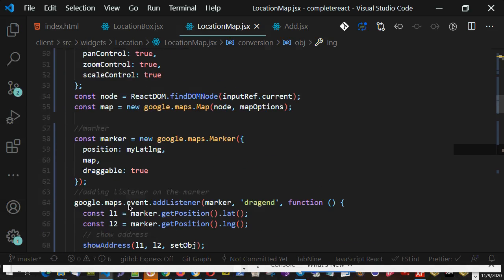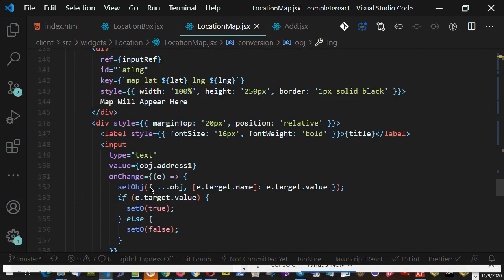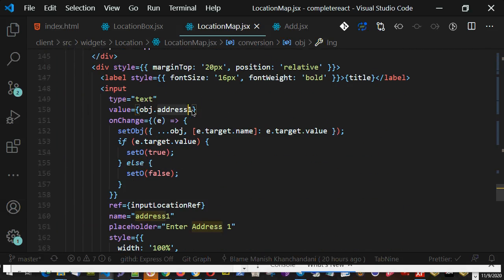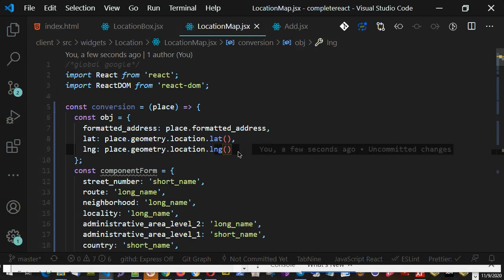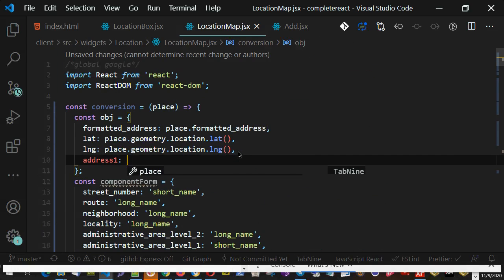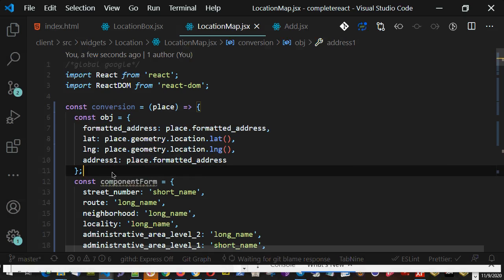Also, if you see, we have address 1. So I will also update address 1 here with this formatted address, which is the same.